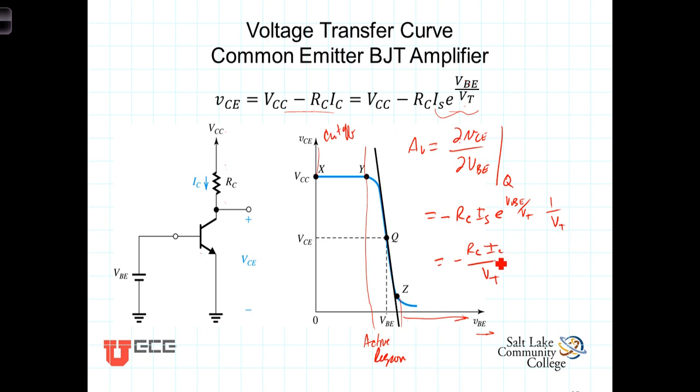It's also proportional to I sub C, the quiescent current. We already realize that there are limitations. This may imply that we get more gain out of it by increasing I sub C, but again, we're limited by the operating region that results in a linear output, or we're still going to be limited by the variation so that we don't drive it out of the linear region. And finally, it's inversely proportional to V sub T that we don't have a whole lot of control over.